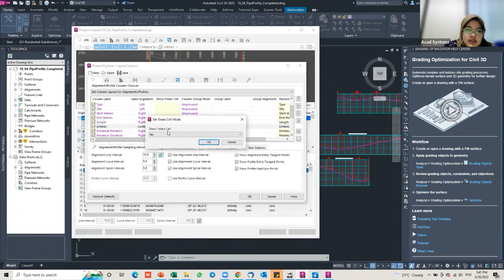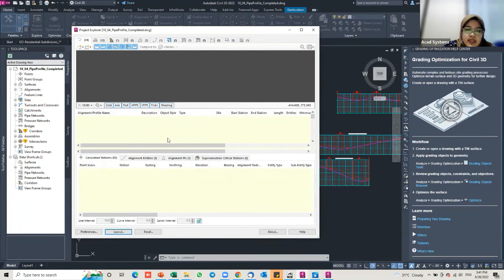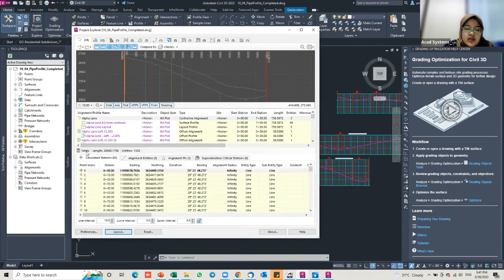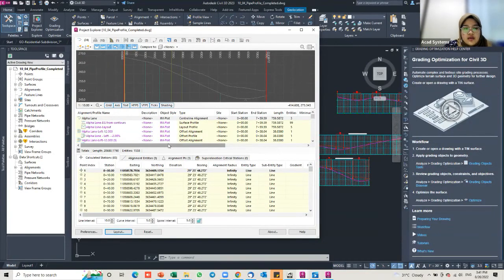The entities, so yes. And click on OK, click on OK. So as you can see here, at this point, you can see that is the total length of the alignment and also the entities will automatically show to you. So it's easier for us to know the value of the total length for our alignment.